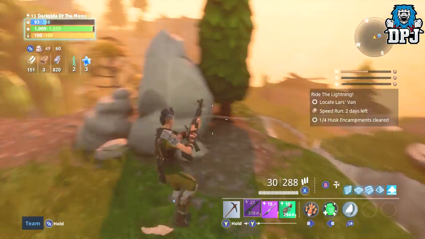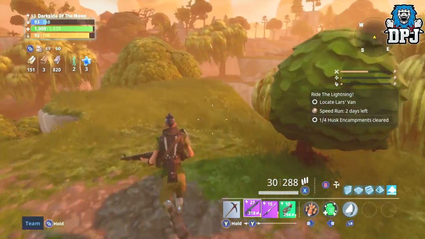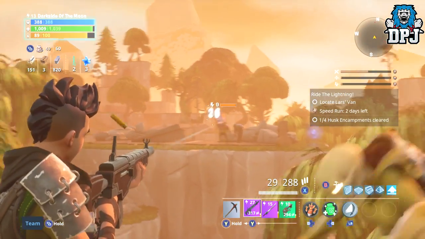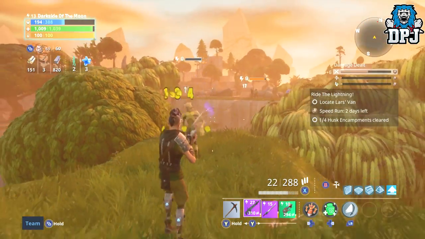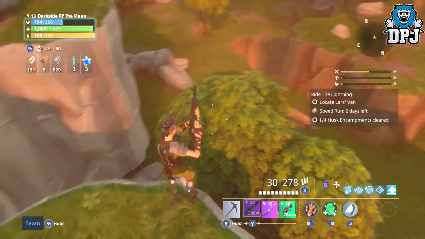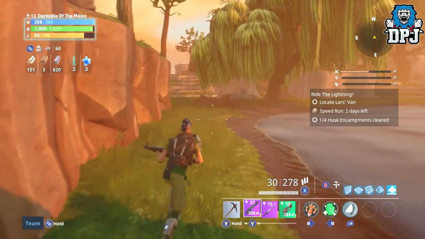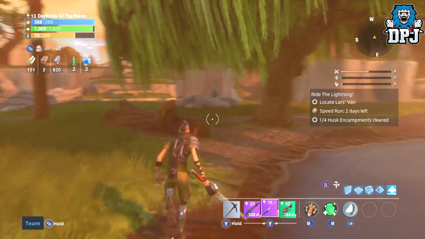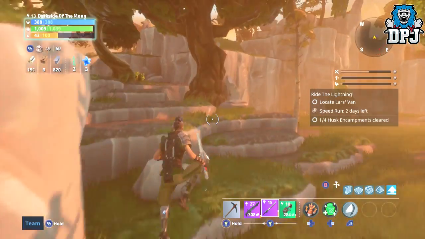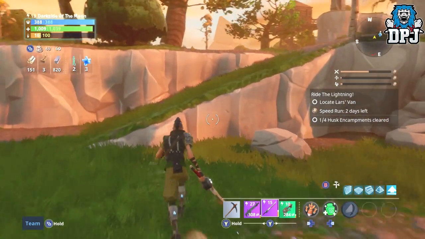He disappeared there then. Okay, so let's try and find another encampment. I found one so far. Now, I don't know if there's four on this map. Is that the case? I don't even know. We'll have another look around. We'll see. And I've also got to locate Lars's van, which should be fun in itself.